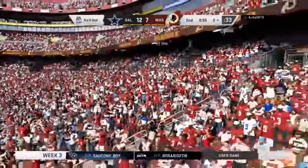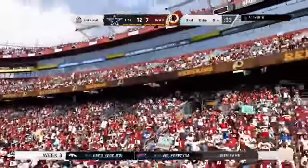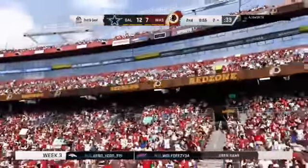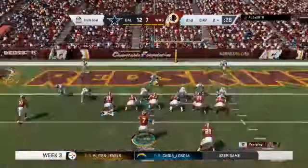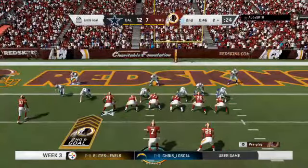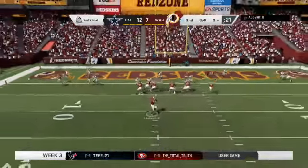Defensively, they must have been expecting a pass. They were in the dime look out there. I think maybe they were deciding to go with speed on the field rather than bulk. I'm with you, a little bit surprising, but they wanted people getting to the ball as fast as possible. The lighter, shiftier defensive backs allow you that opportunity.